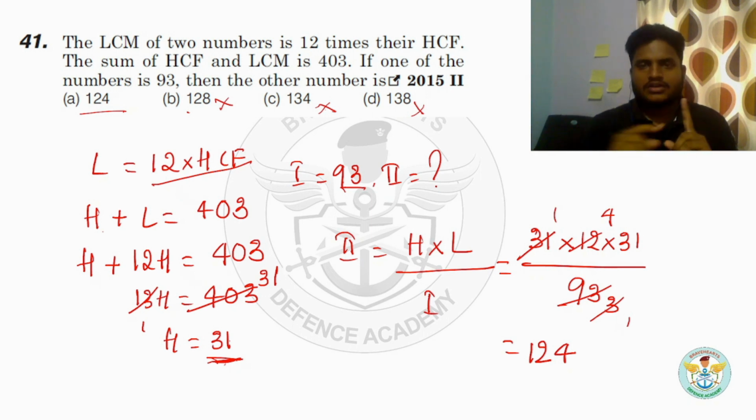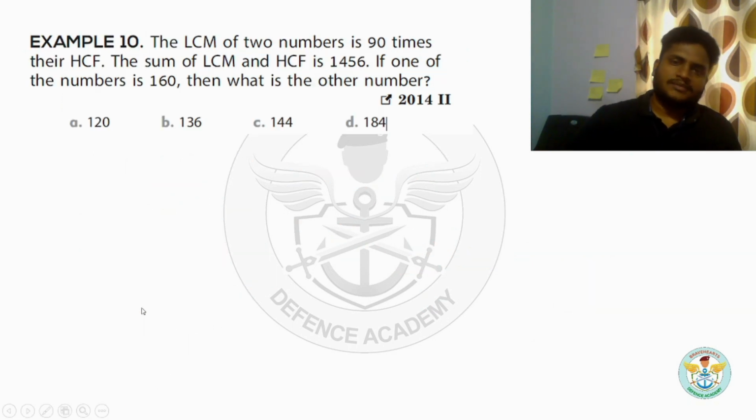As I pointed out, your HCF has to divide your given numbers. That is the core concept. Understand this. If you are not getting this, I'll repeat it again and do it again with different sums in the next video. But if you are not getting it, then there is always the formula method for you. But this will save a lot of time. Understand this: your HCF has to divide the given numbers, so we'll keep on checking with the given numbers. That is one more very efficient way. Let's move on to the next sum.